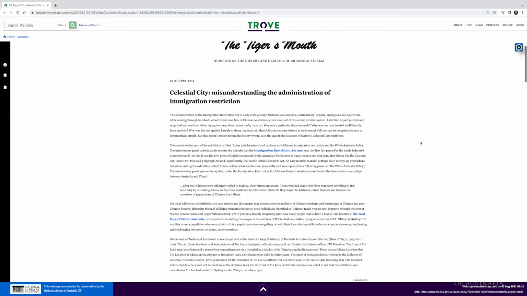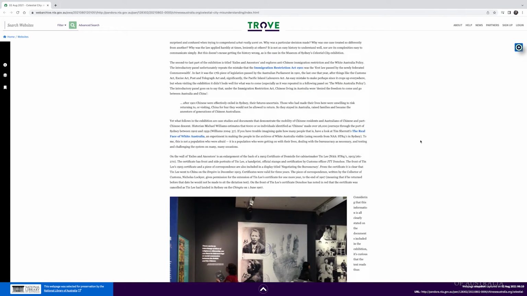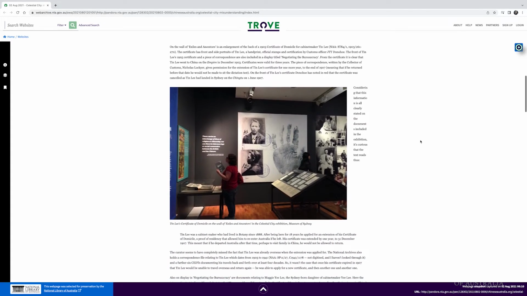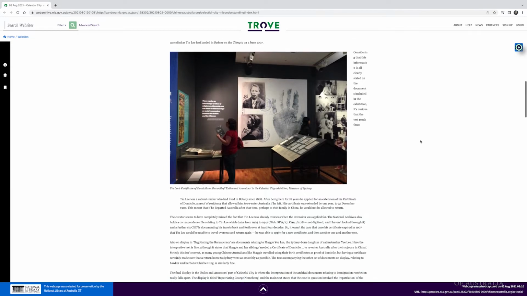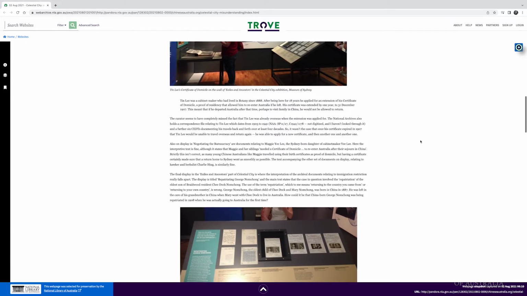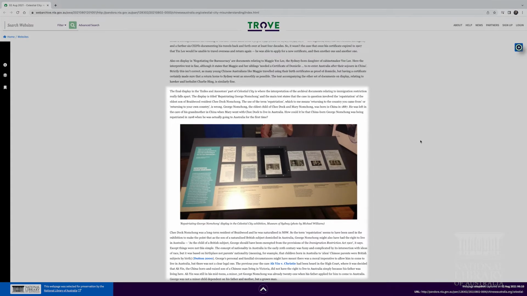Although Chee was naturalised in 1882, George was not exempt from the Immigration Act 1901. Consequently, George was deported back to China. A fantastic 2014 blog by Kate Bagnall titled Celestial City, Misunderstanding of the Administration of Immigration Restriction, available in the archived website section in Trove, outlines how Chee made several requests to the Australian government that his son be allowed back into the country, and even presented a large petition signed by the residents of Braidwood asking for special considerations to be given.